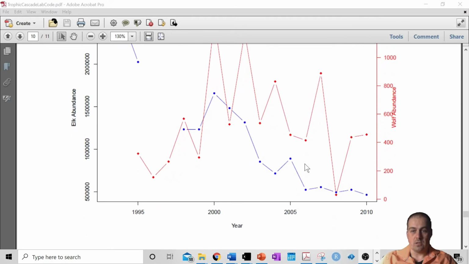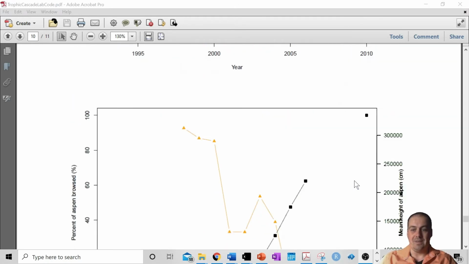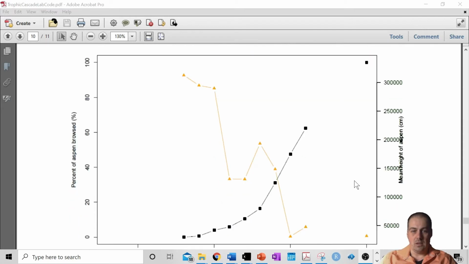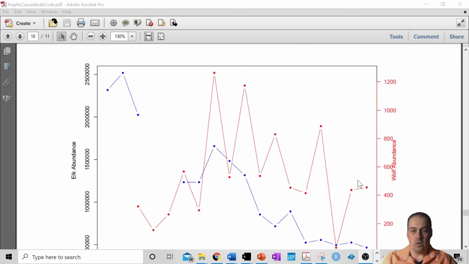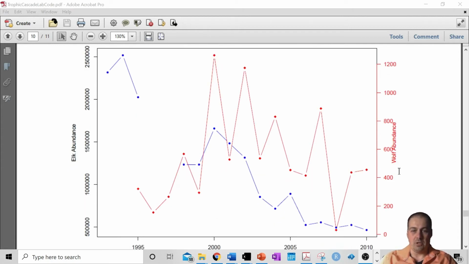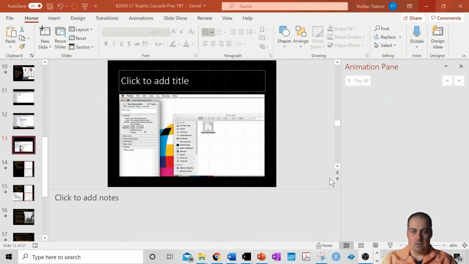Sorry, clarification. This is what the graphs look like with the example data. So your graphs will look something similar, something like this, but the numbers are going to be completely different. So make sure you use the Lab 7 sample data after you run through it with your example data. So, I'm going to minimize all that.